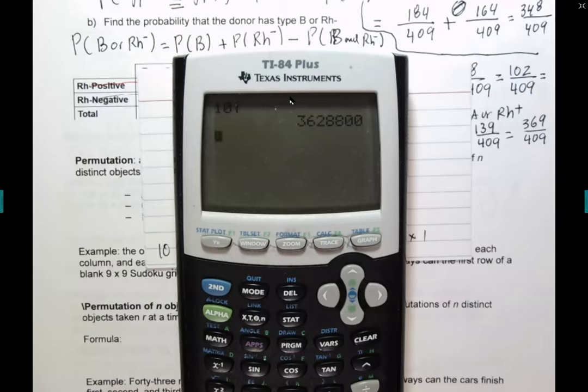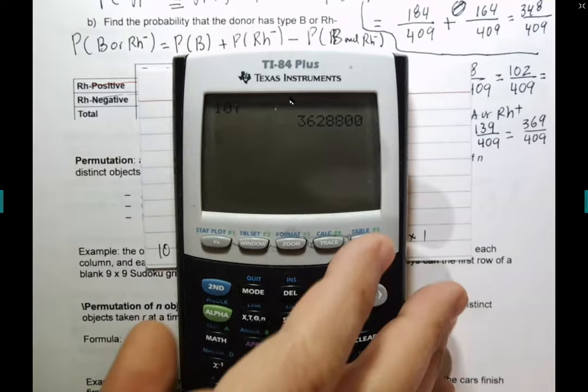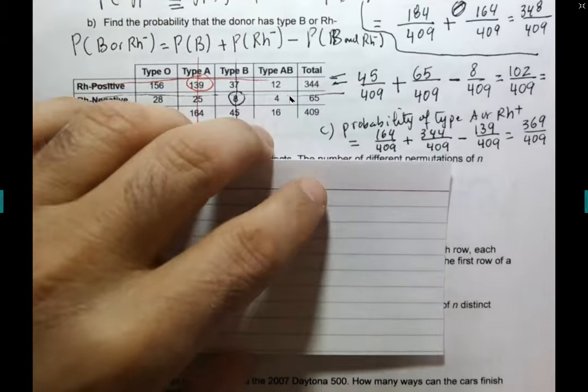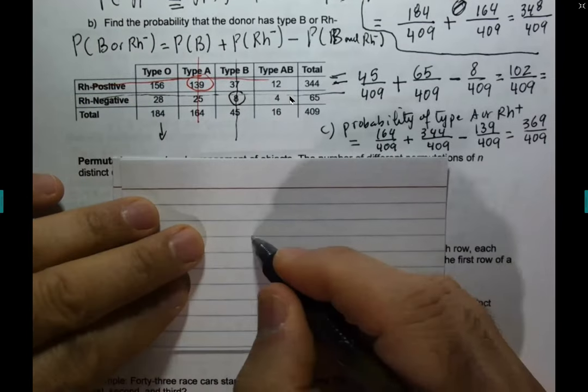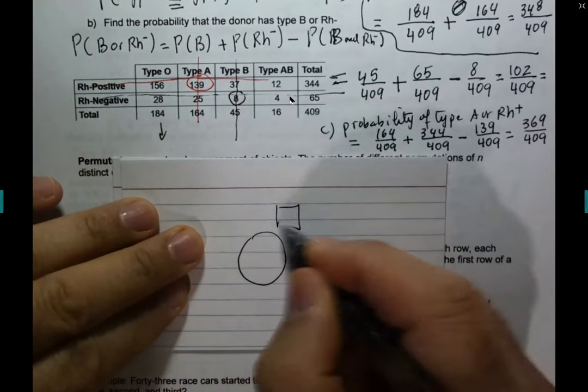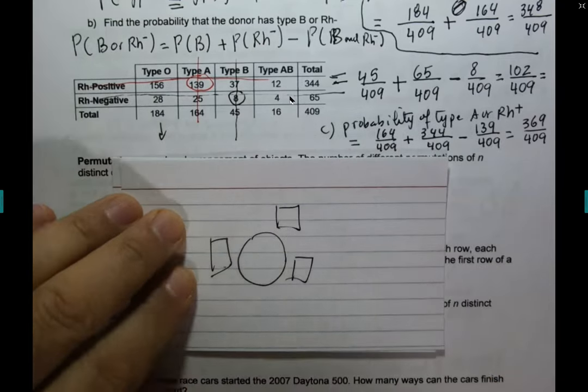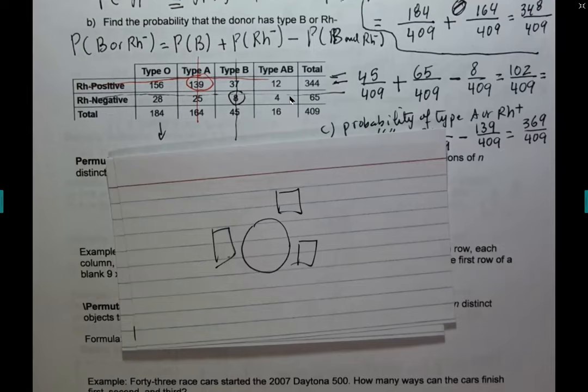So imagine if you have more than one table. Seating arrangement, guys, the combinations are so large. So this is an example of how to use factorials. I'm going to give you another example that we can do by hand. Let's say a table that seats 3 people. In how many ways can we seat 3 people around a table of 3?